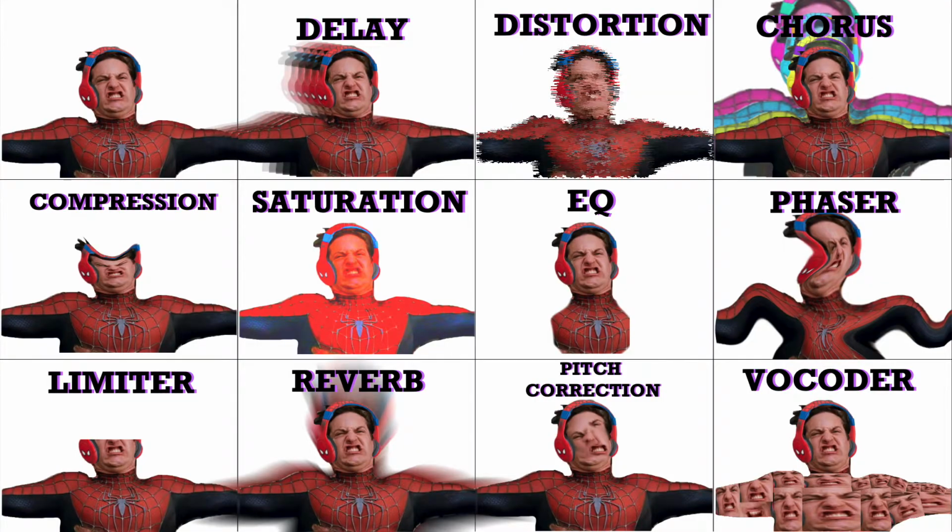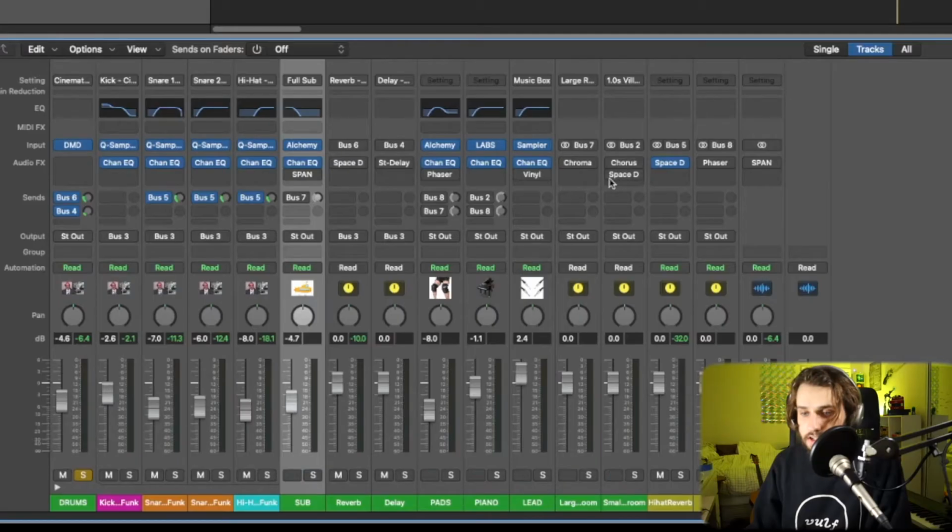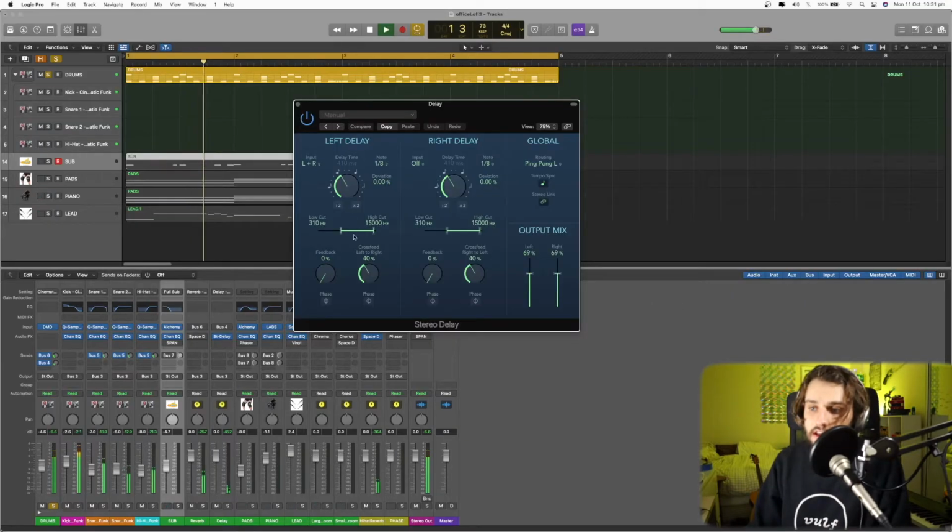Nice. Now, bus 4 I introduced delay. And I kind of cheated when I said 4. I'm probably going to hit a bit more than 4 plugins. I'm sorry. I tried. But our third thing we're going to talk about is just a little bit of this delay. And it's only going to affect the higher frequencies.